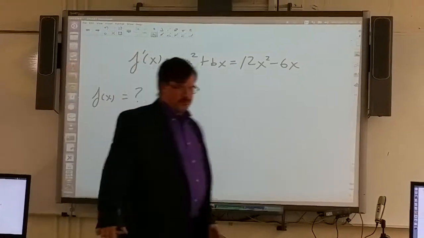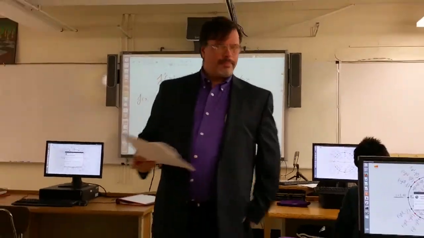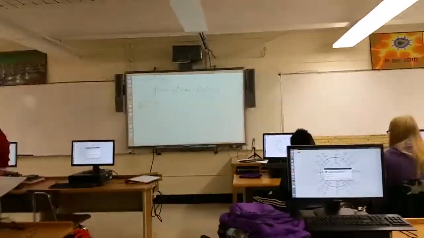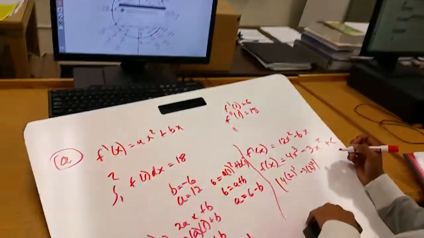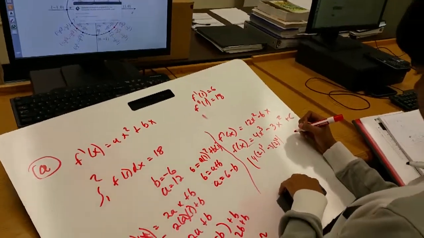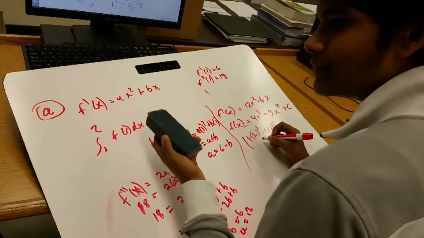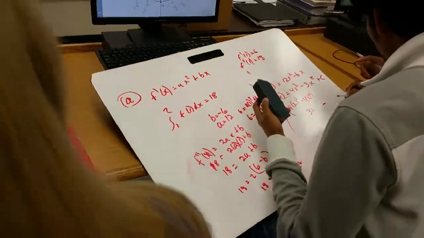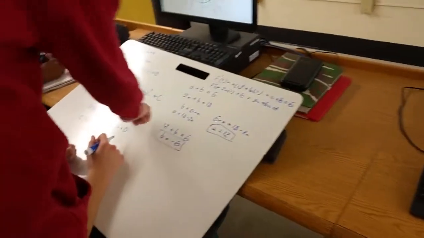All right, this is what you gotta do. Use that information to get f. So part a, we got that a was 12 and b was negative 6. Now can you use that to get f? You're gonna use both. That's good. Now use the third given. And then when you subtract the 2, the d will cancel out.